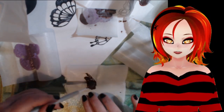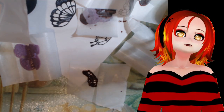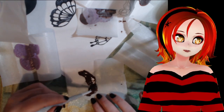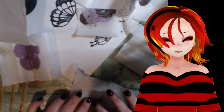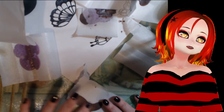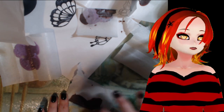Because I have a tendency not to do things the most simplest of ways, so I took it a step further. But we'll see what that is in a little bit. You'll see where I'm going with it, and it was truly different and kind of cool. They look cool. I like them. But yeah, I'm just gonna tap it out and create the shape.